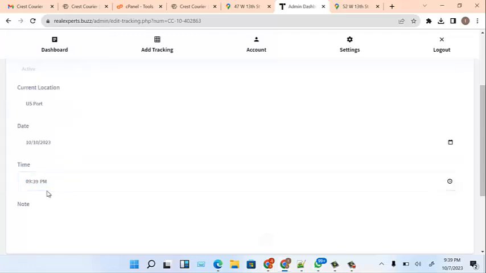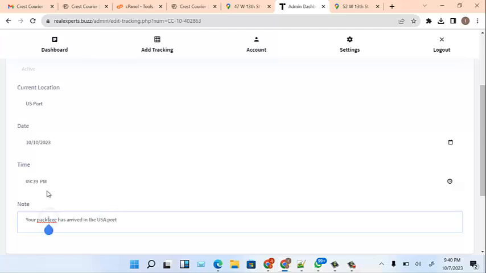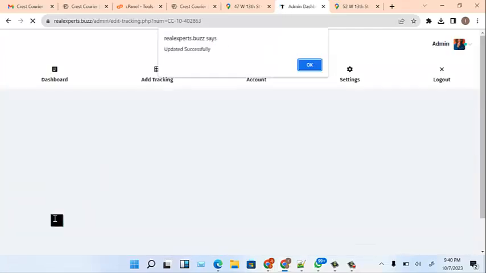Let's use time. Okay, your package has arrived in the port of Texas. Let's just say in the USA ports. Let's change this. So let's update this. Very good.